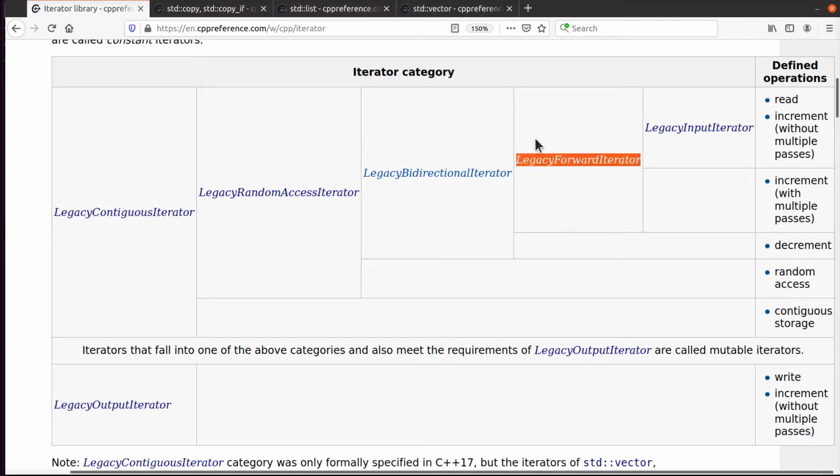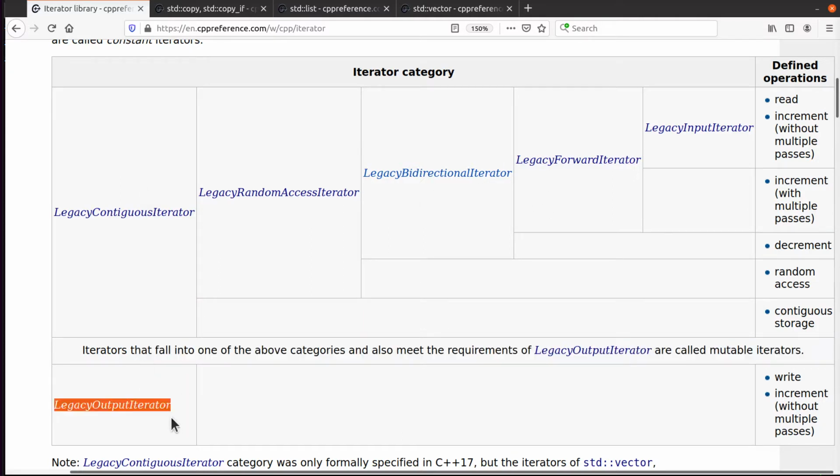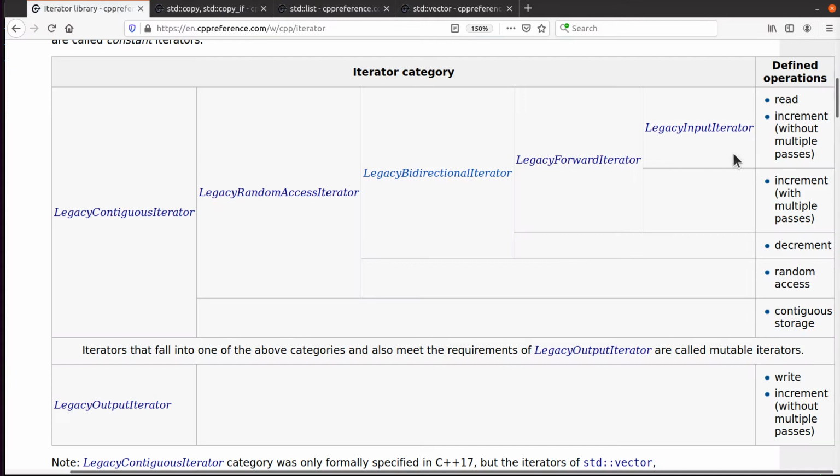Now, it turns out that because all these iterator types right here allow you to both read and write, these two also are going to end up being a subclass of an output iterator, okay? Conceptually, anyway. So these can be used anywhere in the copy algorithm as other inputs or outputs. Obviously, if you have an input iterator, that could only be used as the input of a copy, right?